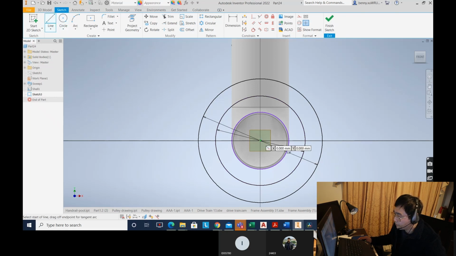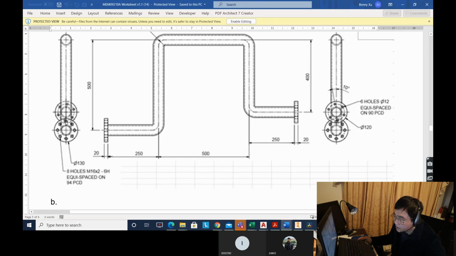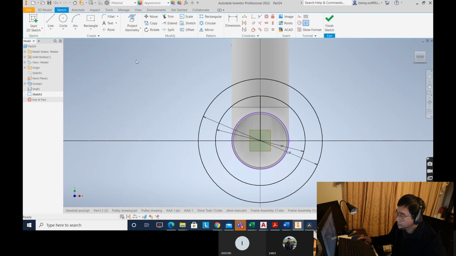You need a reference line from the middle to here. And I say okay. The reason I put it in here is because the hole starts in here. But this one is not in the middle. You cannot start right in the center there. So that's 8 holes, 16.